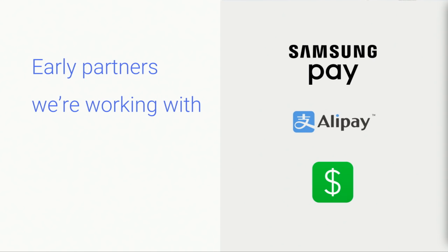Now, I recognize there's a bit of irony here, which is that we are on the web track, talking about how great the web is and how amazing it is, and then I'm up here saying our first integration is with native Android apps. This is for a couple of reasons. One is because we do think that there are great experiences that can be built with native applications. You get access to things like fingerprints, so you can have biometric authentication, and it makes great experiences. The second thing is it's just a little bit easier to get started.